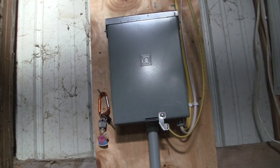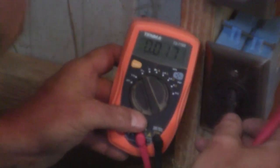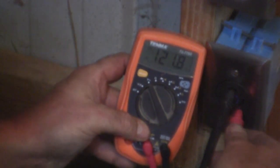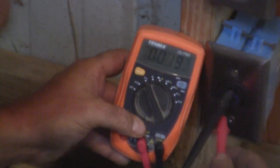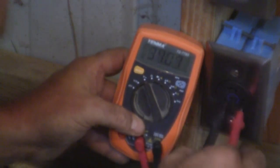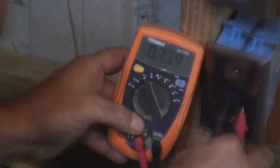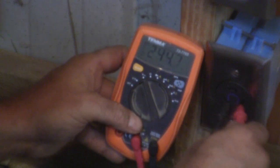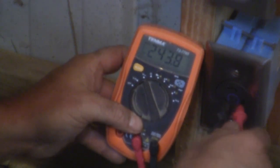Now, one last thing, and we're going to call this a day. The hole on top is going to be our ground. So I'm going to stick that in there. I'm going to grab the hole on the side. You see it's 121, 120, something like that. I'm going to pull out of that, put it in the other side. You're going to see 122. And then when you put this in here, like this, I just got to find them both. There you go, 244, 243.9. So this is working as desired. This bunch of board just fell down in my shop.